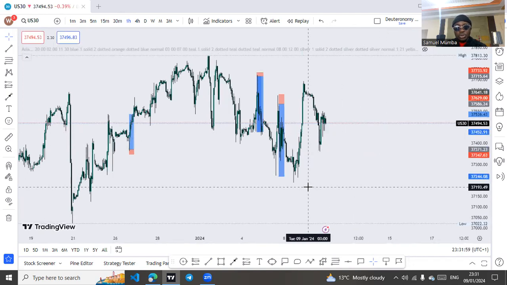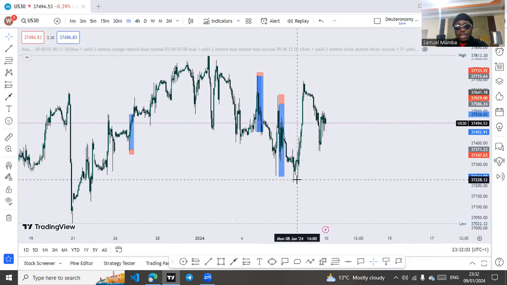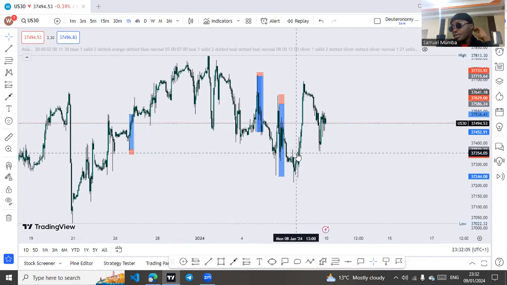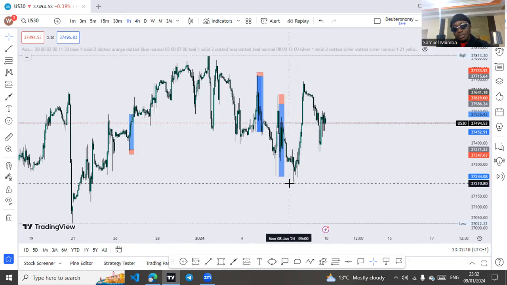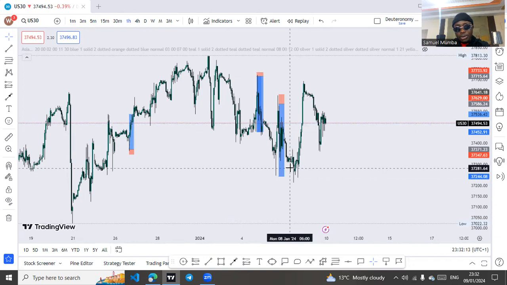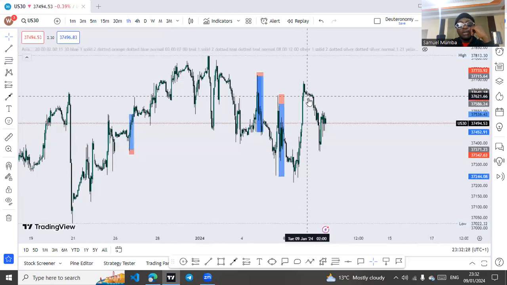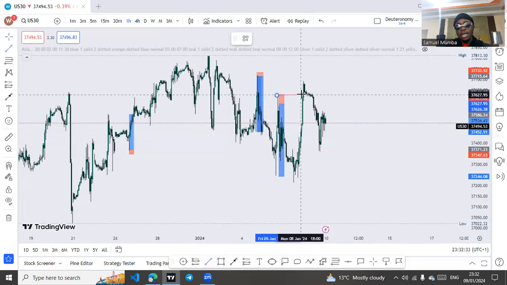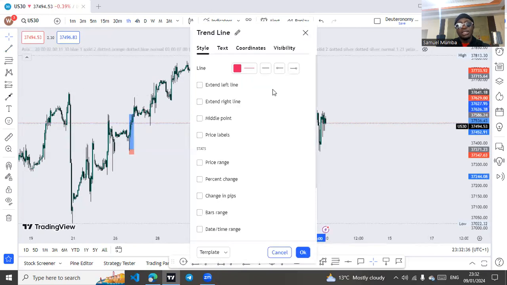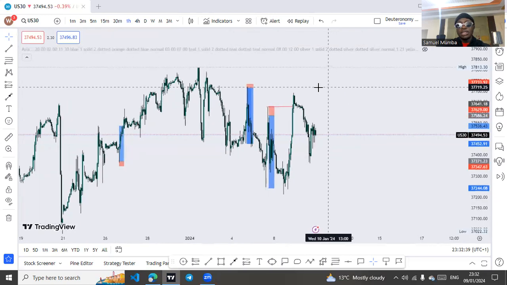US 30, guys, as we can see already, if you had missed this move here, as I told you guys, that if you don't know liquidity, you will be the liquidity yourself. So we saw the market grabbing out liquidity here, coming to close above here, then here tapping into the order block in a 5 minutes time frame. Go and check for this order block. You see it in a 5 minutes time frame, the market coming to tap into the order block, then a flip to the upside. What do we see? The market has broken this high again. Okay, so the market breaking this high is a pure indication that this market is now in a bullish momentum.